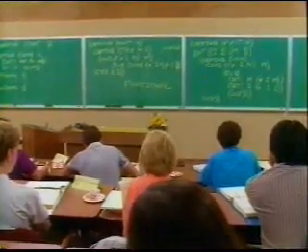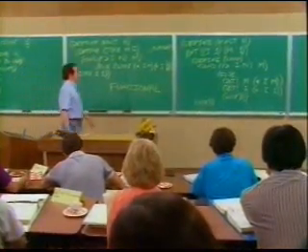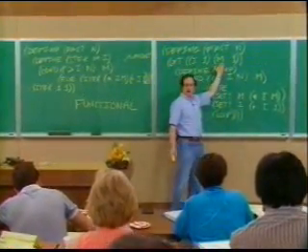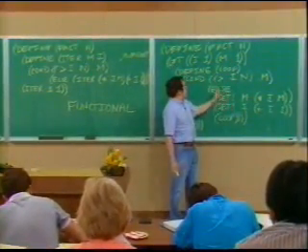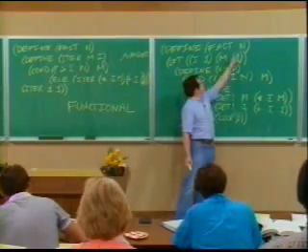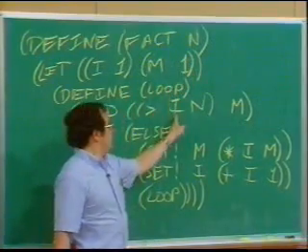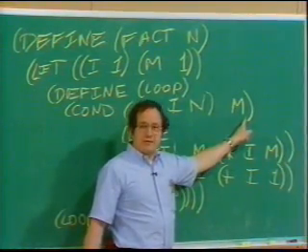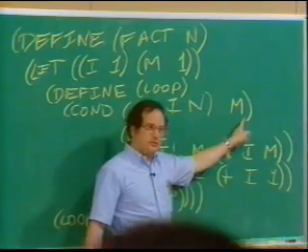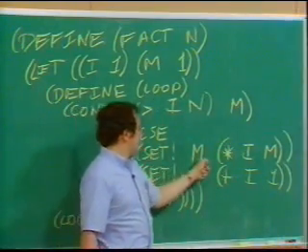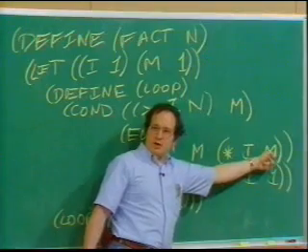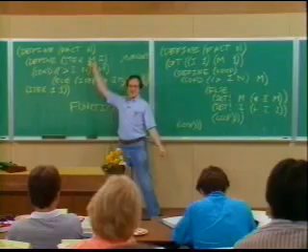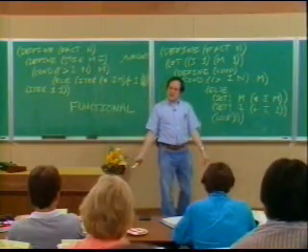Now this program, how do we think about it? Well, let's just say what we're seeing here. There are two local variables, I and M, that have been initialized to 1. Every time I run the loop, I test to see if I is greater than n, which is the input argument. And if so, the result is the product being accumulated in M. However, if I'm not done, then what I'm going to do is change the product to be the result of multiplying I times the current product, which is sort of what we were doing here. Except here I wasn't changing. I was making another copy.